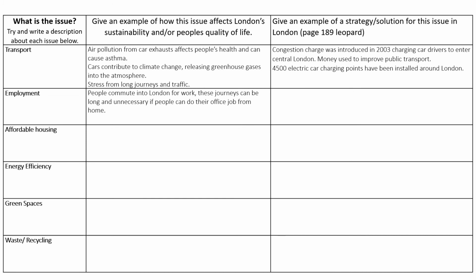So that's another strategy. So you might be able to kind of research this yourself as well. Don't just rely on the textbook. If you don't want to, you can have a look at other sources too. Additionally, there are now 4,500 electric car charging points all around London. So if you do own an electric car, you can charge it up for free if you plug in, into one of those points. So that's really positive, and that will encourage people to be more sustainable, and it will also reduce the pollution within our local areas.